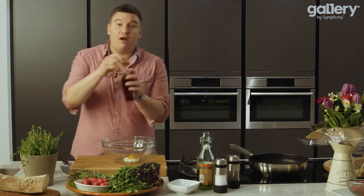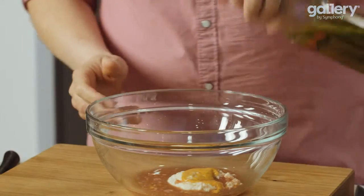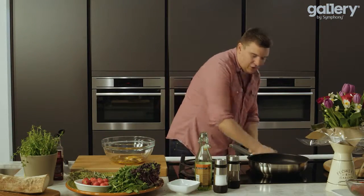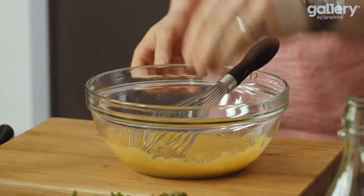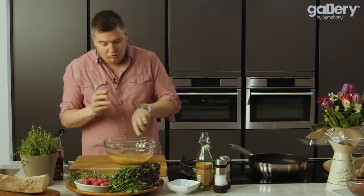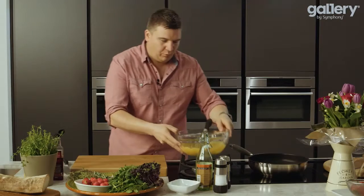And then we're going to add some red wine vinegar, because we want to make a dressing out of this, and then some olive oil. So 2/3 more of olive oil than vinegar. And we're just going to whisk this together. Little pinch of sea salt in there, give it a season up, and some black pepper. And that is going to create a wonderful dressing that is really going to be packed full of flavour. So put that to one side.